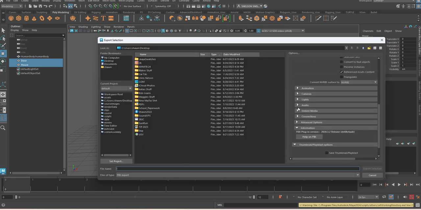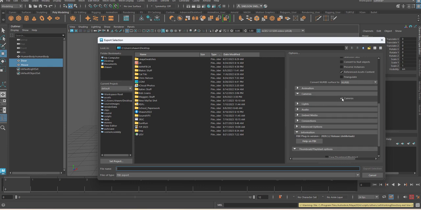I want to make sure I have cameras off. And then I want to save this as building underscore playable.